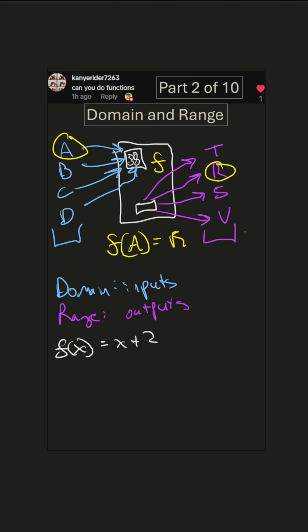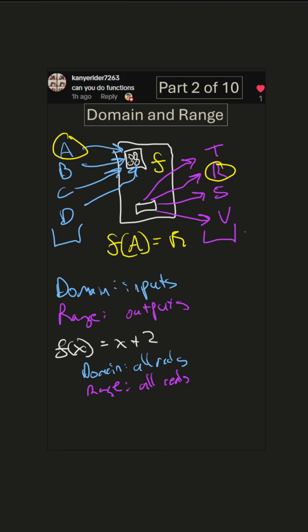So let's look at a function f of x equals x plus 2. You can plug in any real number here. There's no division or square roots to worry about, and I'll explain what I mean by that in a moment. So that means the domain is all real numbers. Domain, all reals. And then the range, since we're just adding 2, that just shifts everything up by 2. The outputs can also be any real number. If you want to test that, just think of a number, and think, how can I get that number by adding 2 to it? Well, you just pick some number that's 2 less than that. So domain and range are both all real numbers.